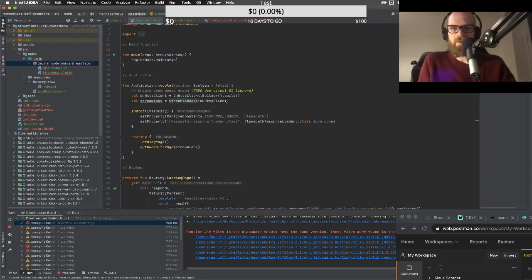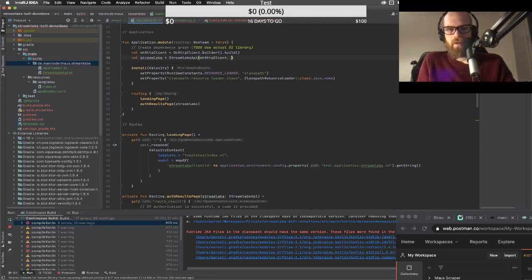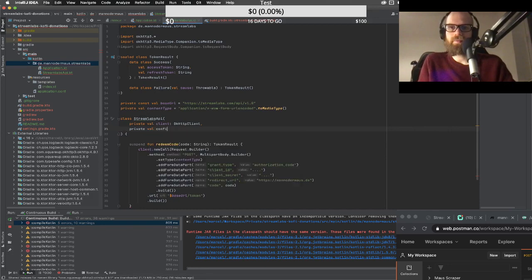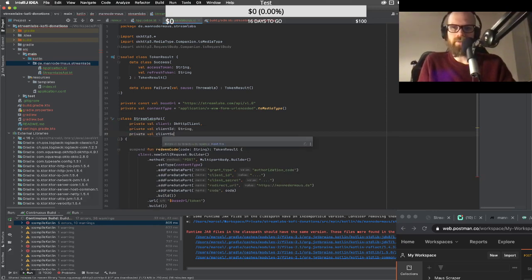Okay, and this will require access to... Oh, actually... Yeah. This also might need this. So what's the type of this application config? Okay. I'm just going to do it like this.